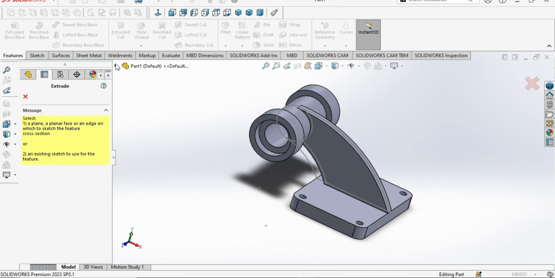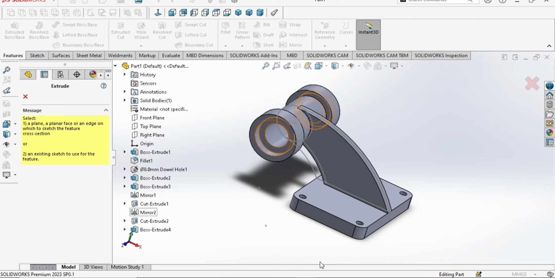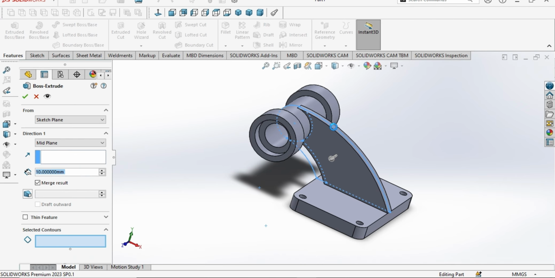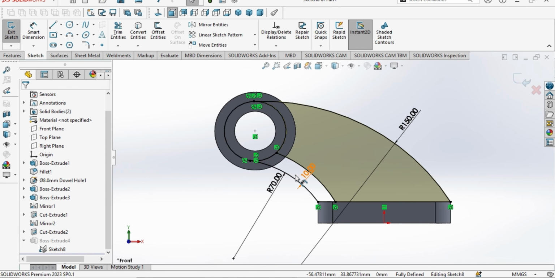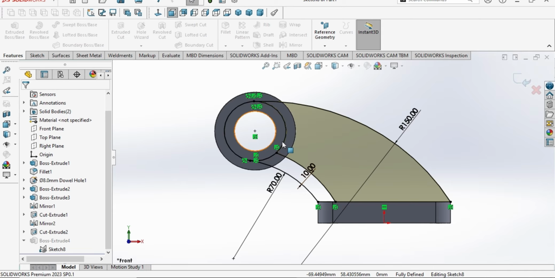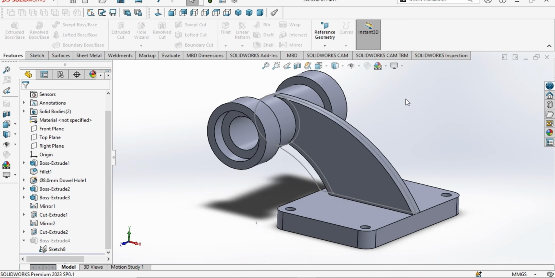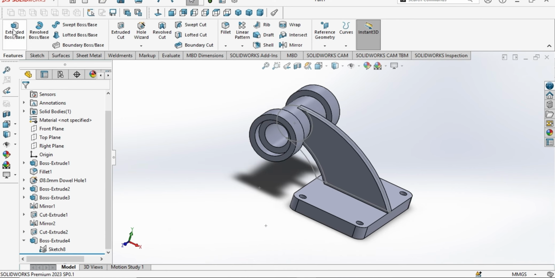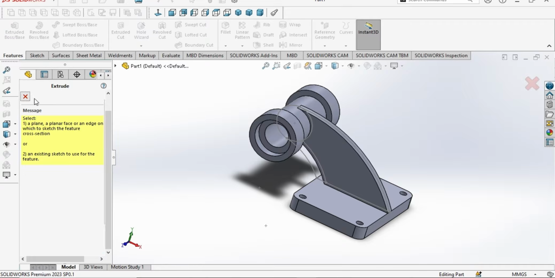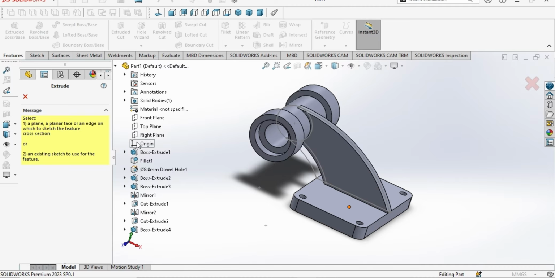Select extruded boss by base, go to the detail of your part, and for this we can't extrude directly from this sketch, so we have to go here, double click the sketch and go to the features, let me escape, Control Z, go to the extruded boss by base, cancel, let me select extruded boss by base, go to the details, and where is the first sketch in this?